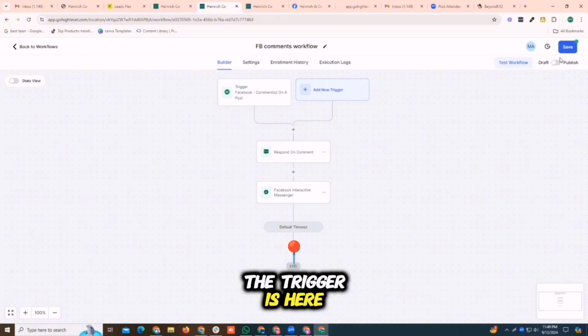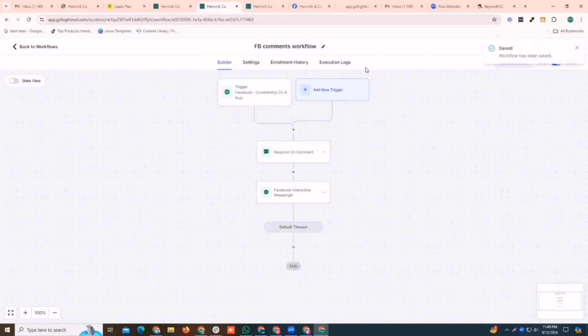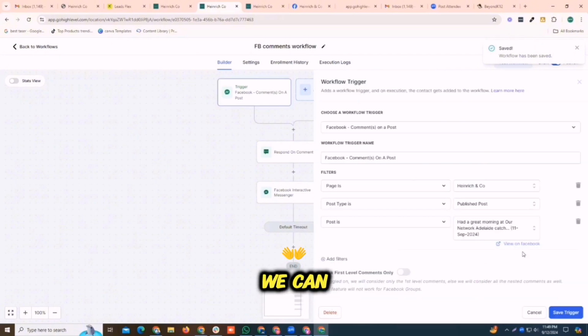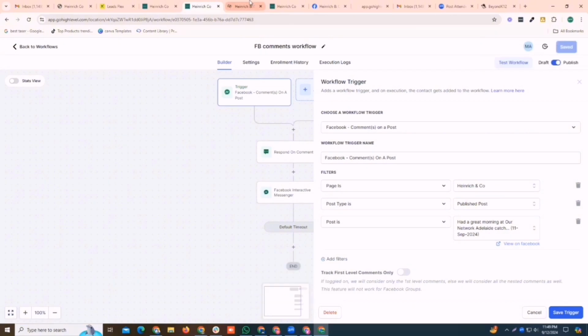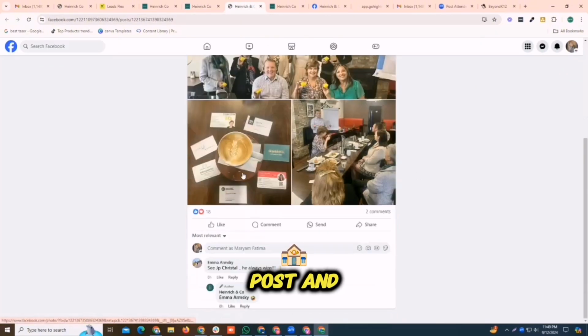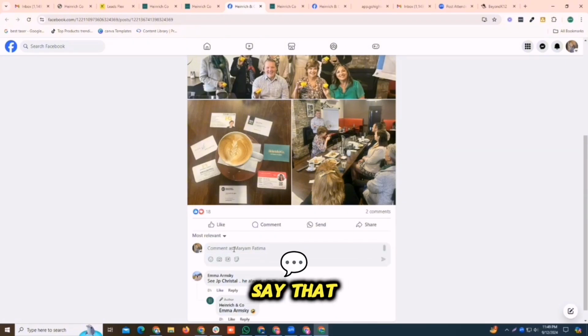The trigger is saved, and we can publish it, and we can test it. Going here, we can open the post first. Here is a Facebook post, and we can comment on it.